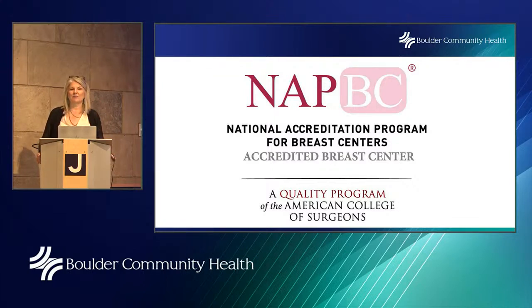I didn't mention that there are different types of breast cancer. Most breast cancer starts in a part of the breast called the ducts. That's called ductal cancer, and probably about 70% of cancers are ductal cancers. Lobular cancers start in a slightly different area of the breast, and probably about 15 or 20% of breast cancer is lobular. So not super rare, but not the most common either. For the most part, we treat lobular cancers and ductal cancers the same way. They just start in a slightly different area in the breast.